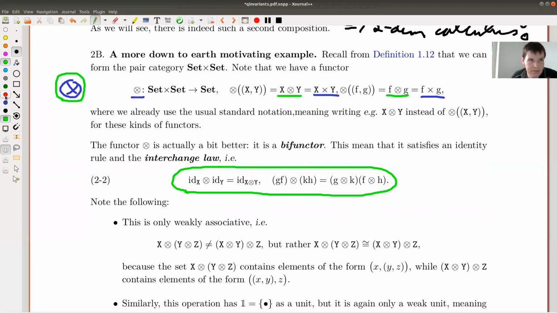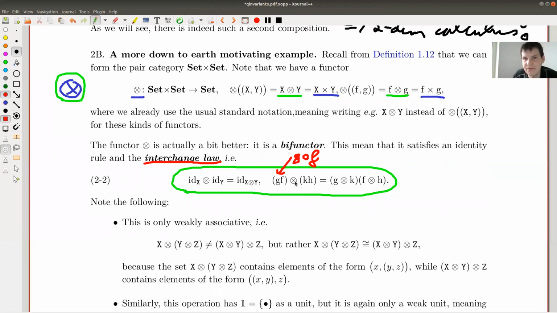Remember that this was just G cross F. Okay, so there is a compatibility condition. You just think about it like this: now you have two operations basically on a set. Whenever you have two operations on a set, you would like to have some reasonable compatibility conditions. And this is a compatibility condition here, and it's called the interchange law. You will see a diagrammatic picture in a second of why this is already natural. For now, just accept it.